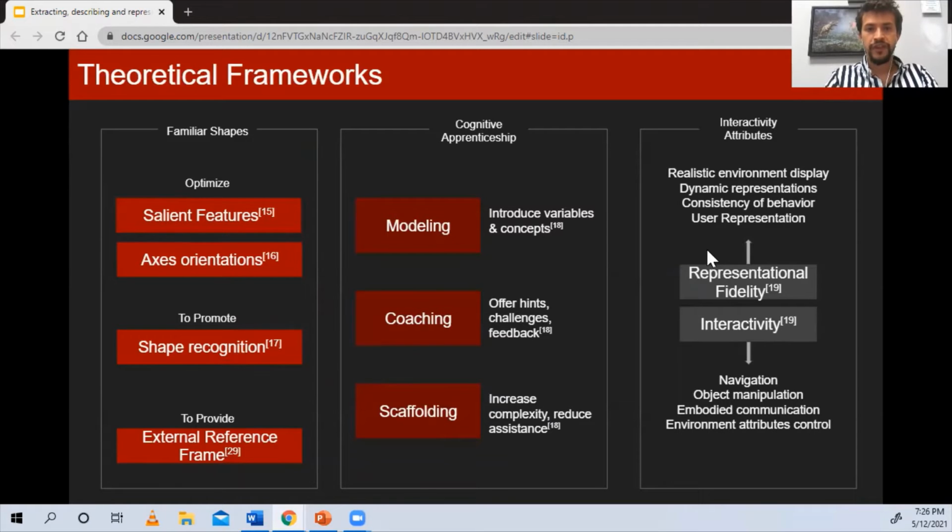So there are 3 theoretical frameworks taken into consideration. First of all, from the visual perception field, we use findings from the literature, meaning optimizing salient features and 2D object orientations to design a scaffolding in the form of a familiar, recognizable shape that can be used as a reference to pinpoint positions of elements in relation to each other and the molecule as a whole. The content is delivered using the cognitive apprenticeship model, which is perfect for the virtual reality environment due to its student-centered nature and one-to-one interaction between content and learner. Interactivity attributes were taken into consideration to produce affordances that are expected from any virtual reality experience.